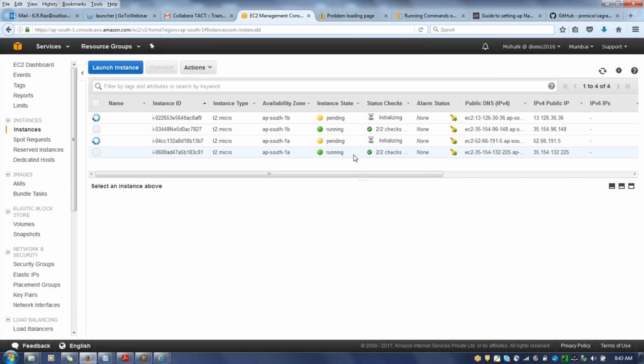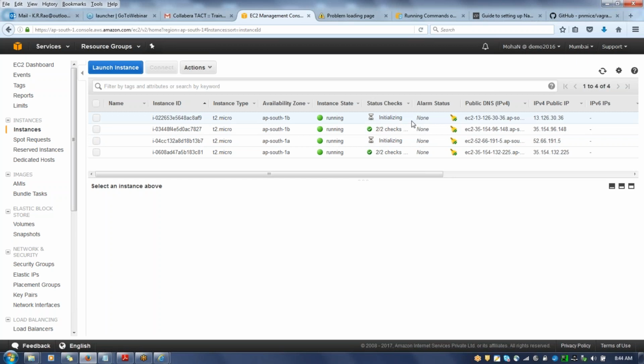So you have selected three availability zones, suppose 1A, 1B, 1C. In the round robin mechanism, it will choose all the availability zones. Okay, so now you see all the 4 servers are running now, but as per my requirement, the new launch configuration servers need to run and the old ones should be terminated as per my production.